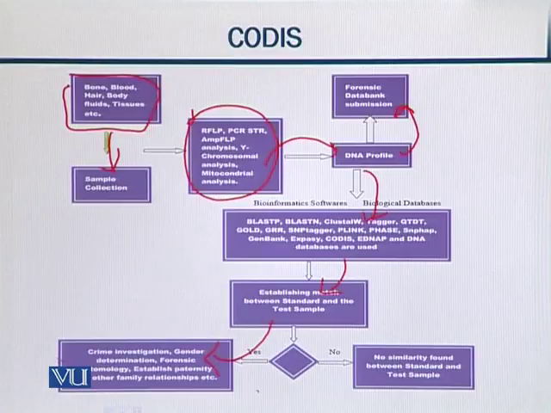If there is no match, then we say okay, he is not a culprit, he should be removed. And if he is the culprit, then we try to extract other information from this DNA, such as gender determination and other information such as relatives, parent-child relationship, and so on, which is shown in this part.